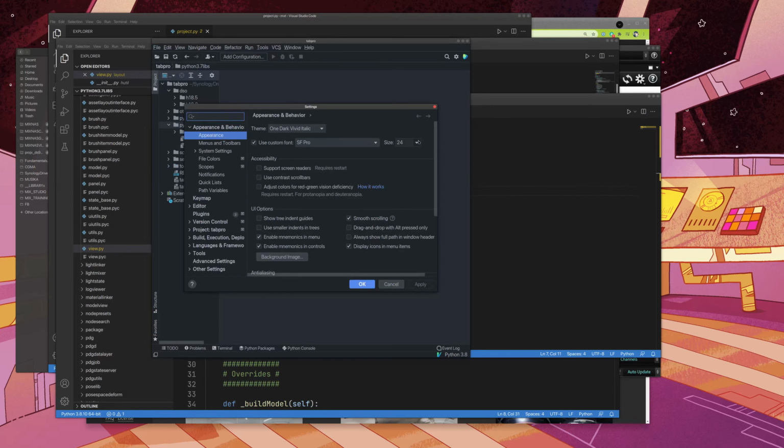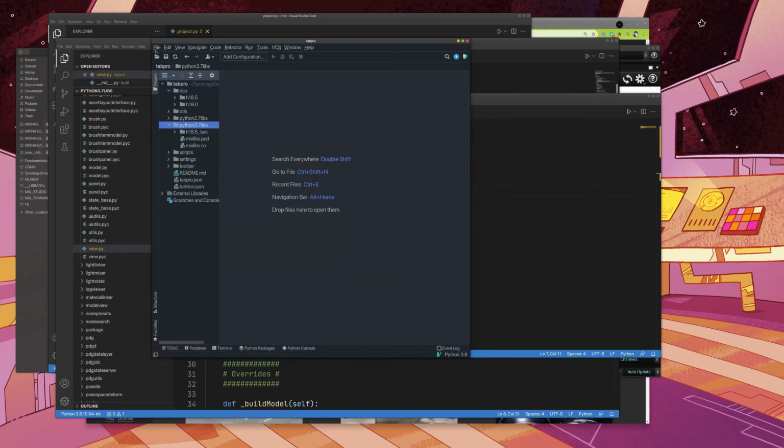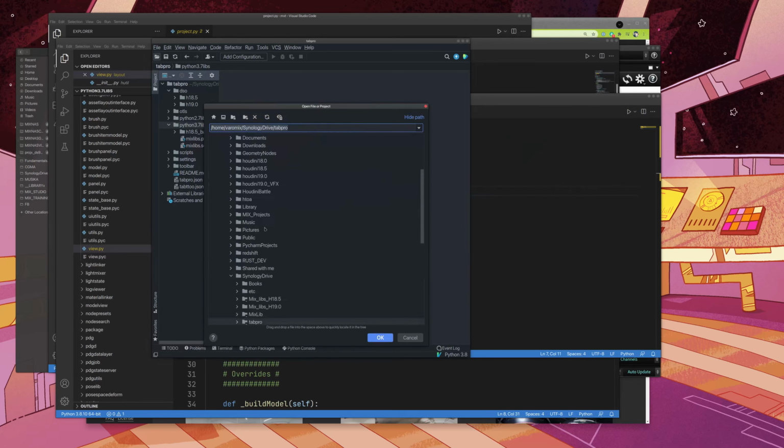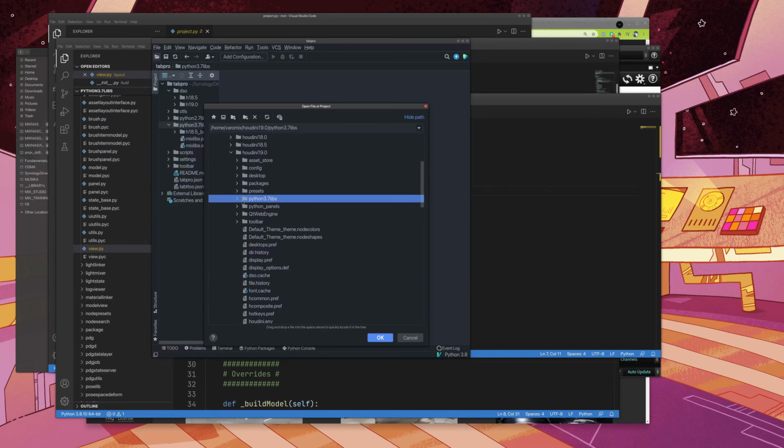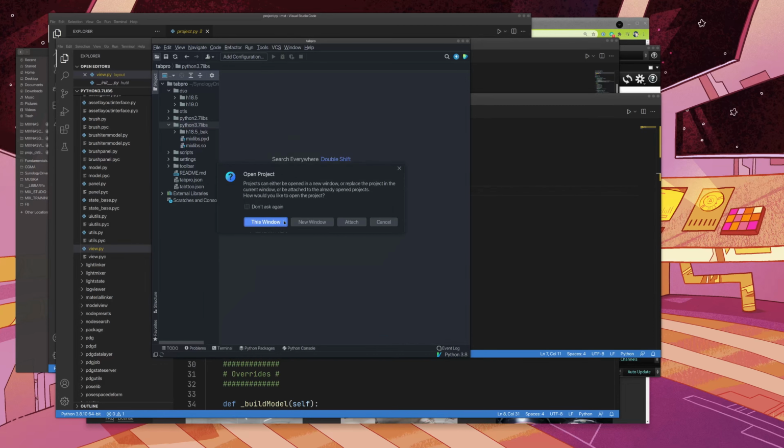Oh, that's too big. But it's fine. I'm going to open that folder that we created, 19.3.7 libs mixed asset browser, in this window.